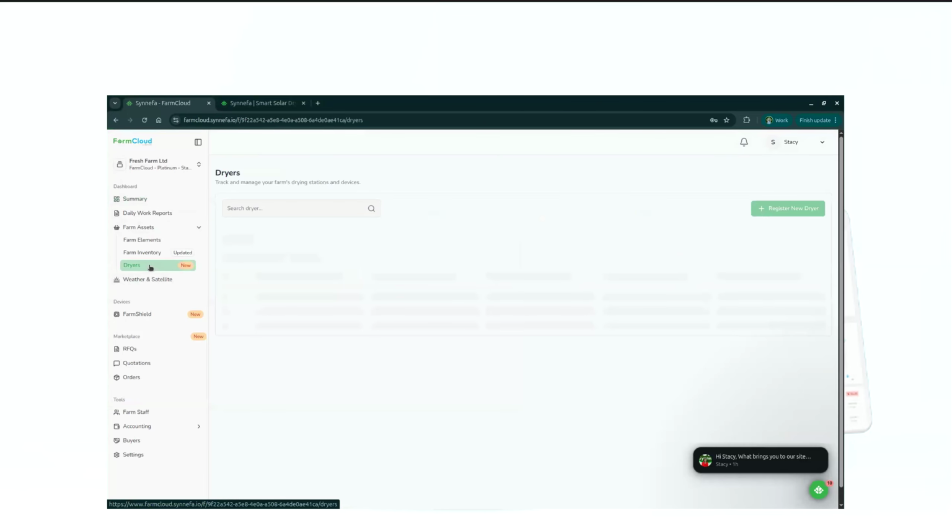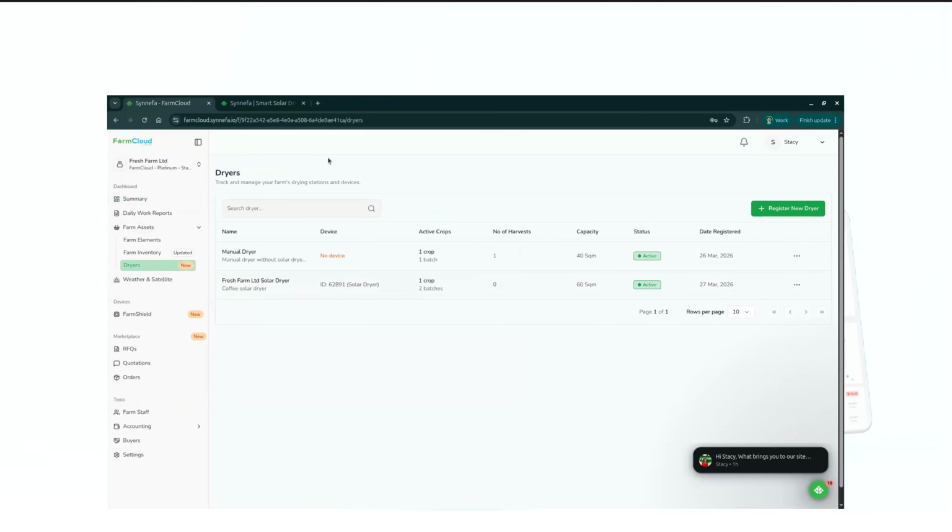Okay, so there's another question. How often do you have to clean the equipment? Okay, so for the solar dryer itself, the level of hygiene depends on the type of produce you're drying. So for example, for someone who's drying cereals and for someone who's drying fruits, the level of hygiene is going to be quite different. Not to say they're not supposed to be hygienic, but the level is definitely going to be different because one is cereal, the other one is quite open and it's peeled. And once it's dried, it's going to be consumed directly.